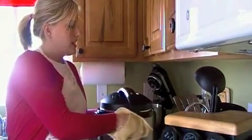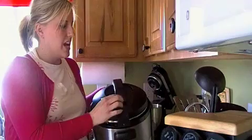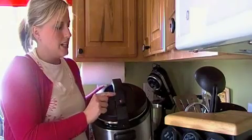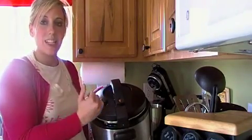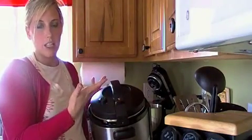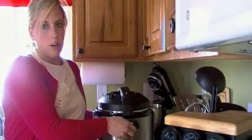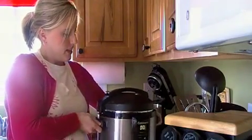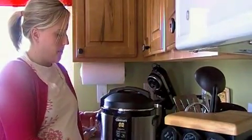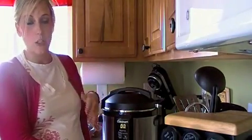The way you can tell when it's done is here on the lid, you see this little red dot, and it is close to the top. Oh, and it's hot. It is close to the top, and it will sink down when it is done releasing its pressure, and you'll actually hear it make a clicking sound like it's unlocking, and that's when you'll be able to open up your pressure cooker. That's how you'll know when it's safe, at least to do so. So when I can open this, I'll go ahead and open it and show you what the rice looks like so you can see.